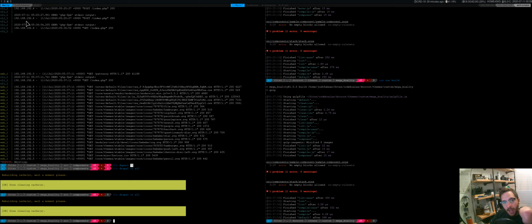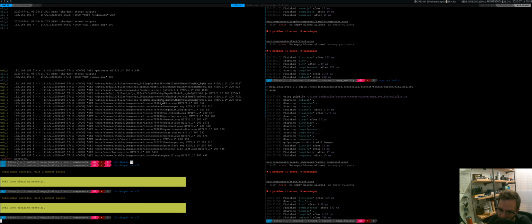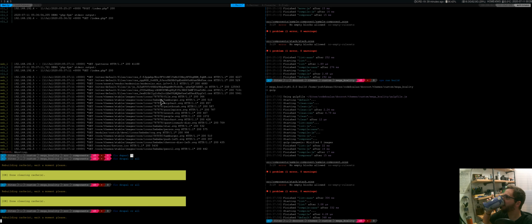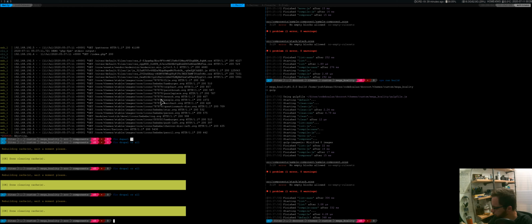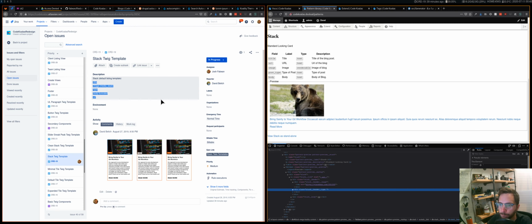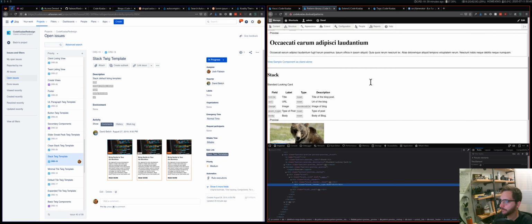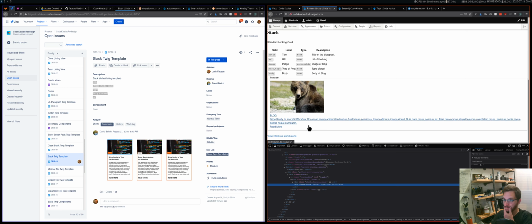Okay. I wonder if that's a clearing cache type of thing, or did I screw something up? Post underscore type. Oh, I did not actually save the twig template. There you go. Great. It's all there.